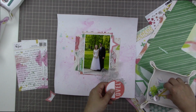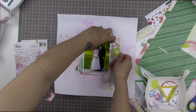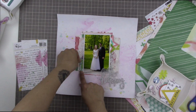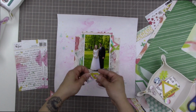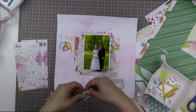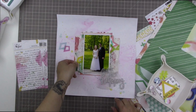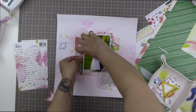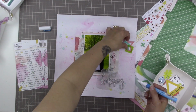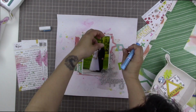And so I'm cutting up some of the pieces to move them around the layout. And then I thought, just for a little bit of interest, I'd put some of these geometric shapes, the diamond shapes that came in the kit. They're cut out of vellum. And I thought they might make an interesting, unusual layer for me. I don't usually use those kinds of shapes in my layers, with lots of pointy edges on them, and I really like how they look. So I especially like how these ones look up here with the star pointing, kind of poking out.